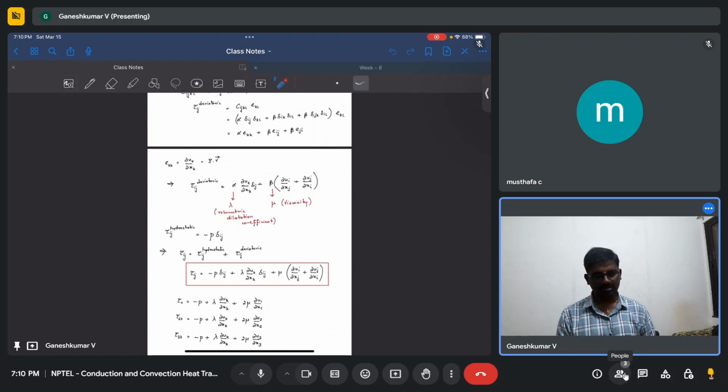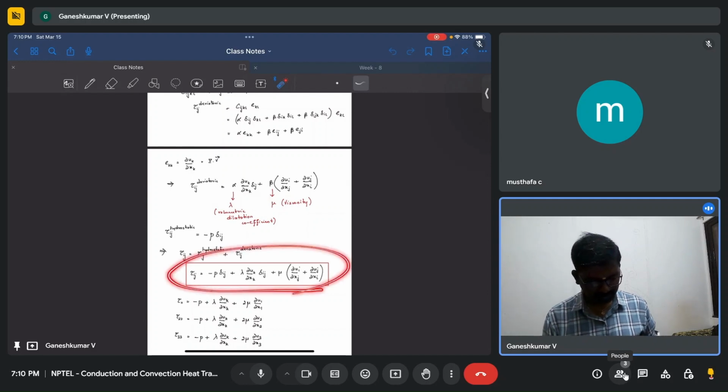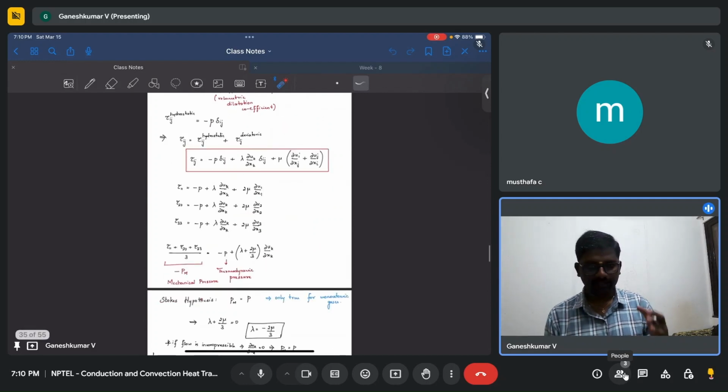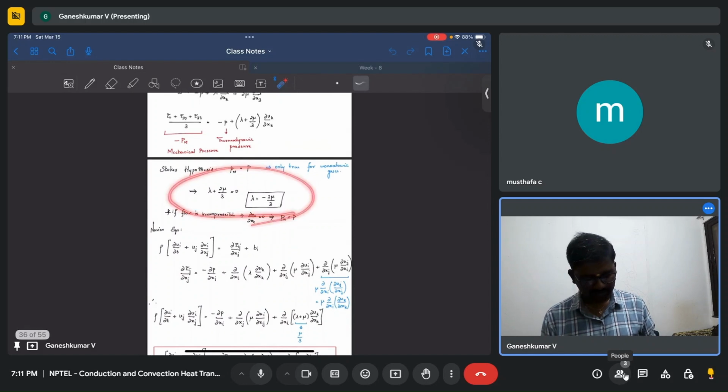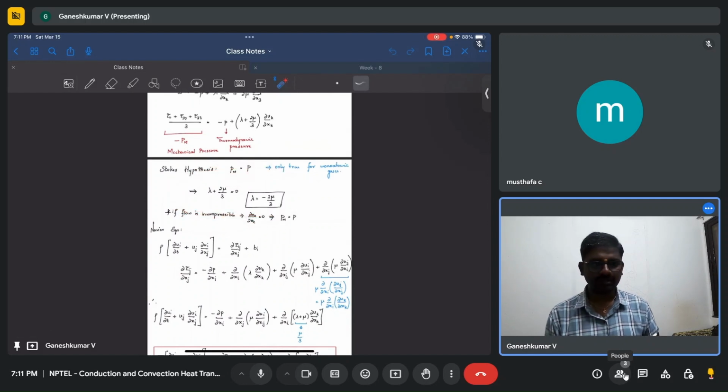And once you get that, these two unknowns are nothing but your viscosity and volumetric dilatation coefficients. And once you have these, you can express the stress in terms of a hydrostatic and a deviatoric part containing 2 components. One is based on viscosity and the other is the volumetric dilatation coefficient. And then we applied the Stokes hypothesis, saying that mechanical pressure is the thermodynamic pressure, and hence we were able to simplify the 2 unknowns to 1 unknown, which is just viscosity, a property which we already know. So it is no more an unknown.